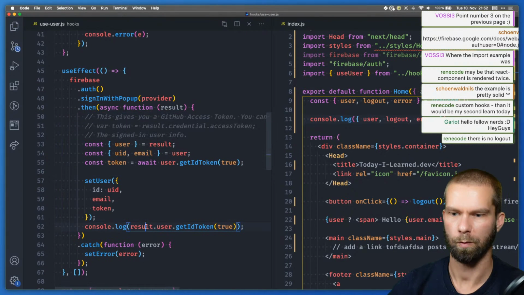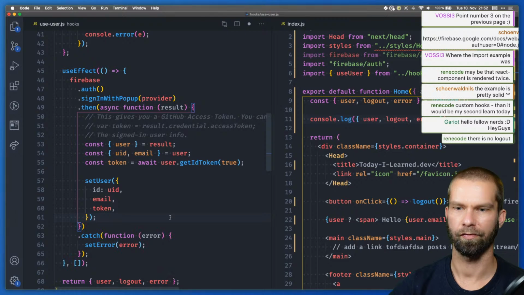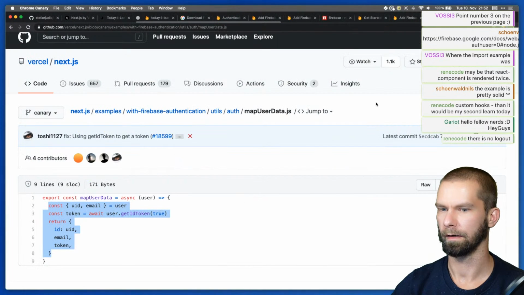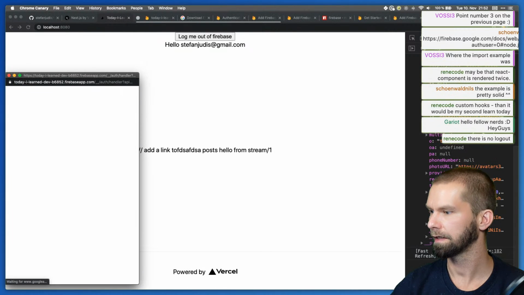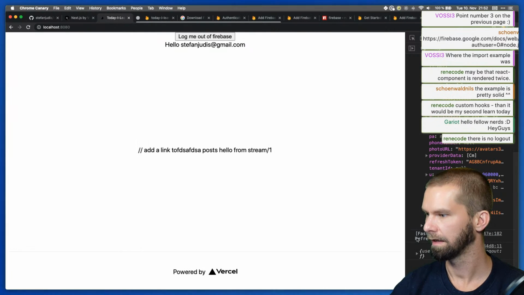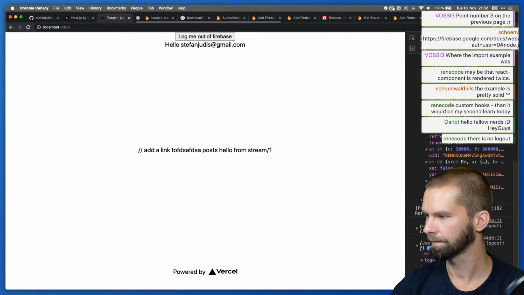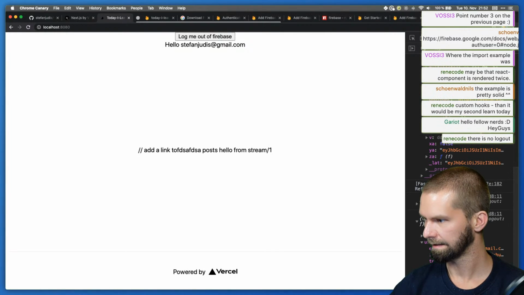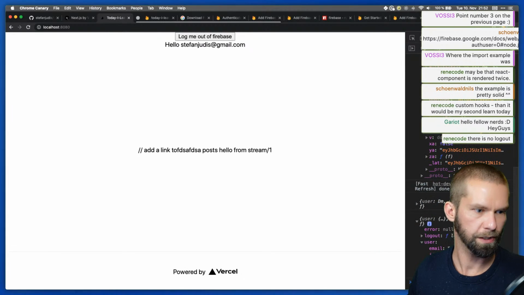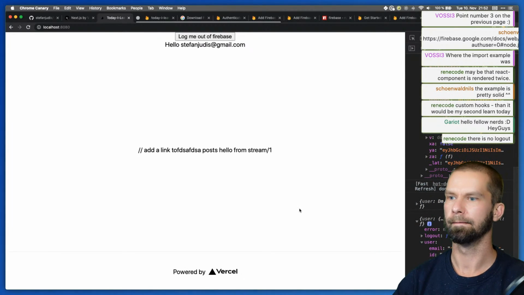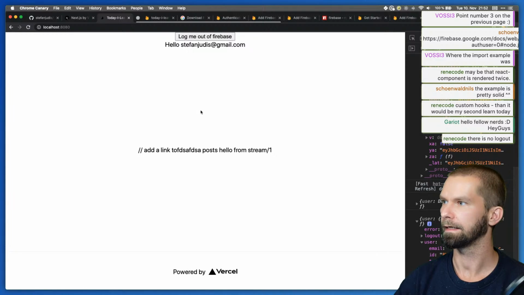And now we don't have a whole bunch of things going on here anymore, but now we should have a very clean user object, which has an ID, it has a JWT, which is a JSON web token.